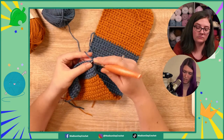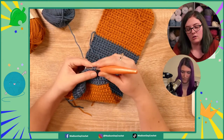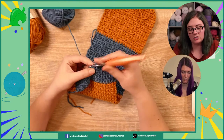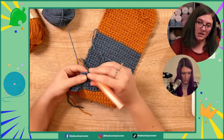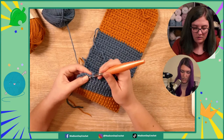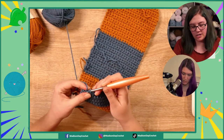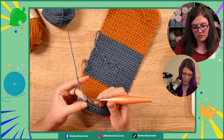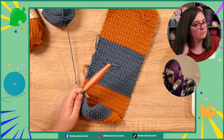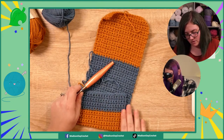Or we could learn a new stitch that uses the single crochet, like a texture stitch. There's actually a bunch of different stitches you can learn now that you know the single crochet. Like the moss stitch, which is a single crochet and a chain one. There's also a single crochet stitch that I don't remember the name of, but you could use that to make a hot pad. Oh, that's clever. I'd have to relearn the stitch, but somebody designed a hot pad pattern and did that.